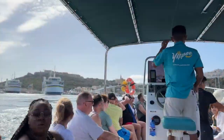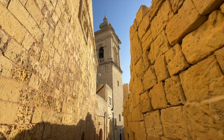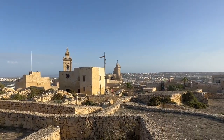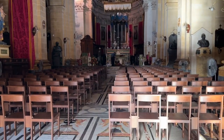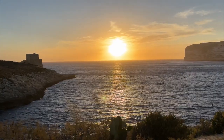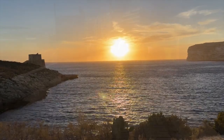Other boat trips from Valletta can take you to the beautiful island of Gozo, which really is worth exploring. The island's capital Victoria also has a medieval citadel. Like Mdina, this is simply gorgeous to wander around and explore, and it's also really peaceful and sleepy and has a gorgeous cathedral at its heart. Gozo is also easy to navigate, and it has a spectacular coastline, and a trip to Gozo is certainly worth considering if this isn't your first time to Malta.